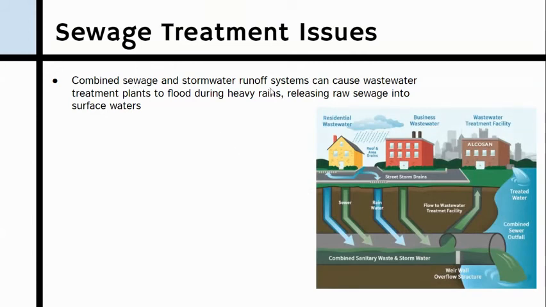So if we have combined sewage and stormwater runoff, we have our city right here. We have our sewer drains, and then we have our storm drains. So we have extra heavy rains in the summer. This can flood, and we're supposed to have this flow into a wastewater treatment plant. All right, so we have our overflow structure right here. We're not supposed to have more sewage than this, but if we have rainwater, this will elevate and this will go right into our river, stream, lake, etc. So stormwater runoff can be pretty bad, which is why it's especially important to have permeable surfaces and green roofing to prevent extra stormwater runoff, okay?